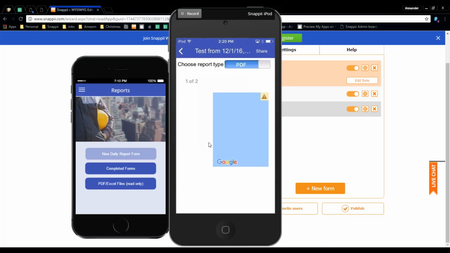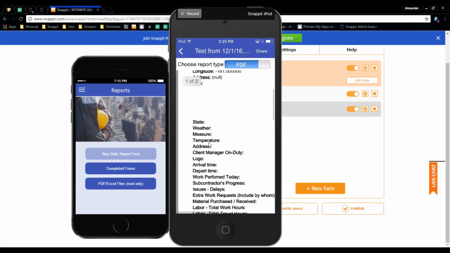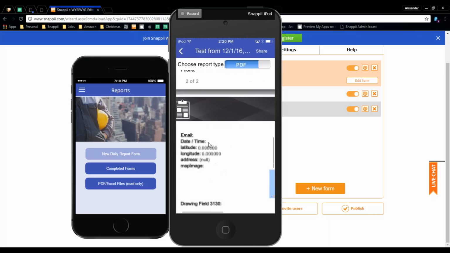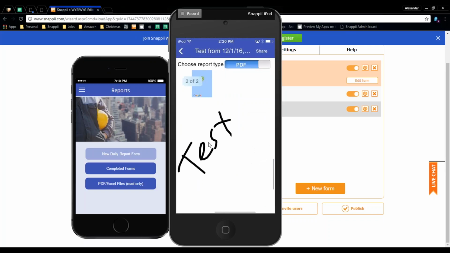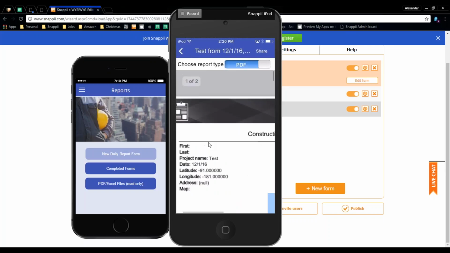But if you have a device with enabled location services, that will show the place on the map there. It also captures the latitude and longitude. So it just lays out all the different fields. You can see the signature there. So it's a very simple process.